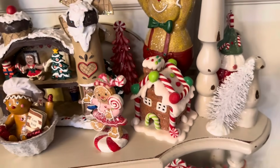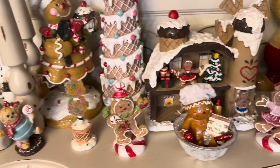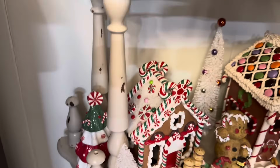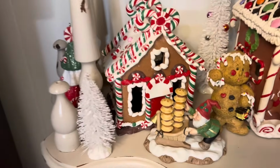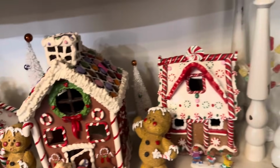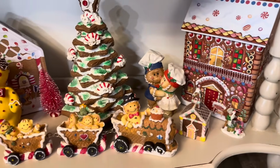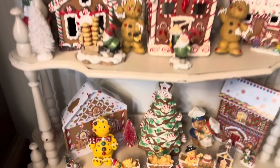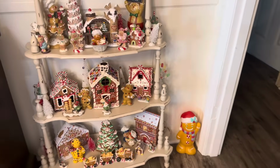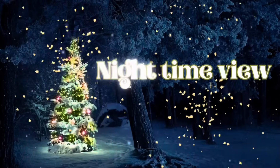But yeah, everyone that comes to visit, they like to just sit here and really look over this and take it all in because there's so many little pieces. Anything that's like cooking, baking thing, they're making little pies there. I love to collect for my Christmas stuff. And that little gingerbread lights up. But he doesn't have a timer on him, so most of the time I don't light him up.